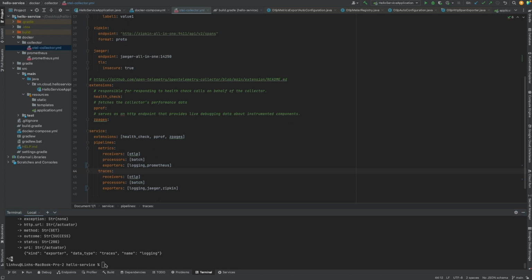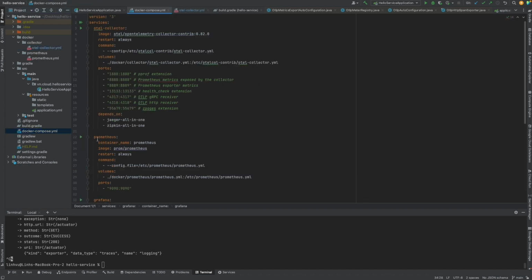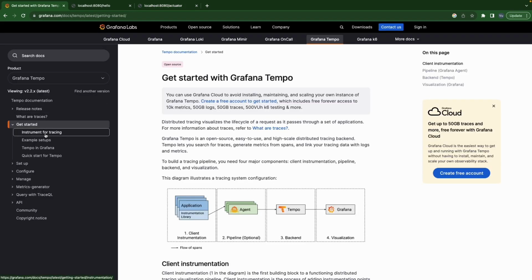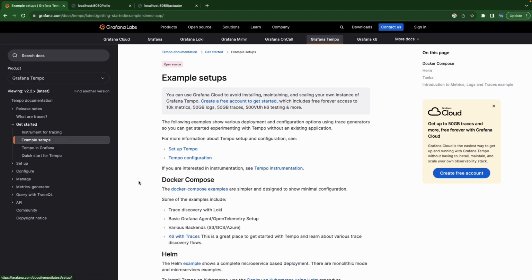Okay, let's get back to our infrastructure. We need to add Grafana Tempo to our Docker Compose file, right? I will find it in the example setup and Docker example here.